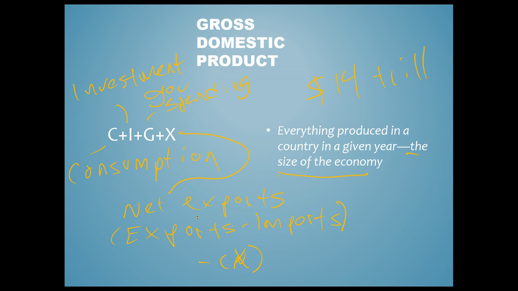GDP does not include any non-market activities — meaning free activities. Housework, staying home to take care of the house, or bartering like babysitting in exchange for baked goods — none of that gets included. It only includes things where money changes hands and those transactions are known to the government. Any under-the-table activities — working without paying taxes, for example — don't get included. That actually accounts for about 8 to 10% of the entire US economy, ranging from illegal drug sales to teenagers babysitting.